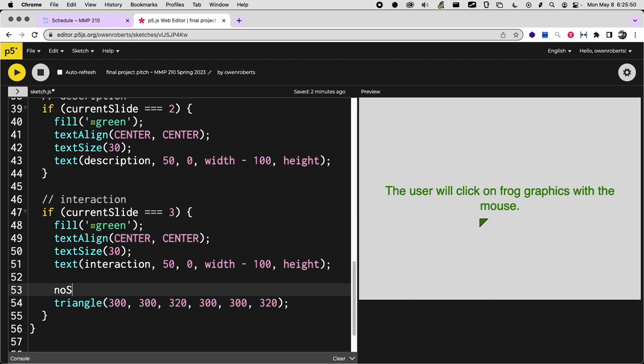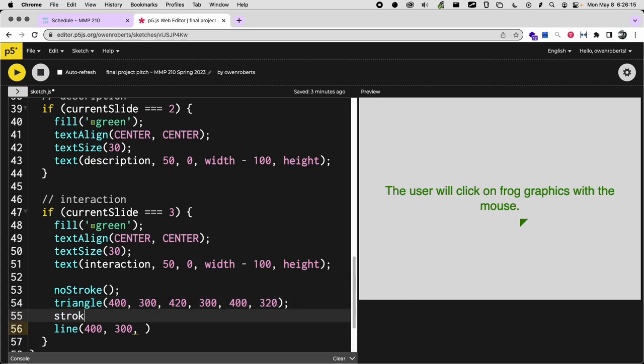Let's do no stroke. Let's move that over a little bit. So let's say 400, 420, 400. Okay, and let's draw a little line coming out of it. You don't really have to do this. I don't know why I'm doing this, but just for fun.